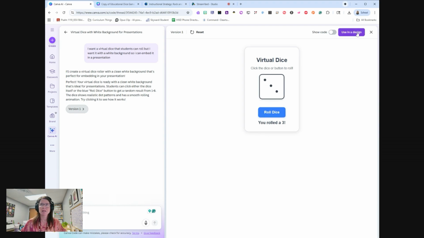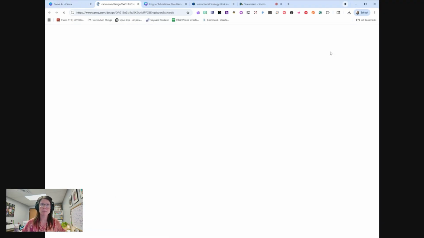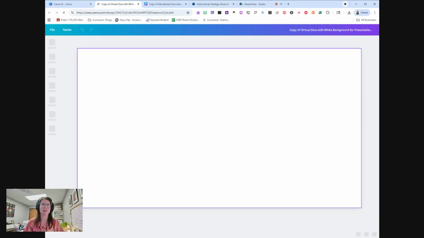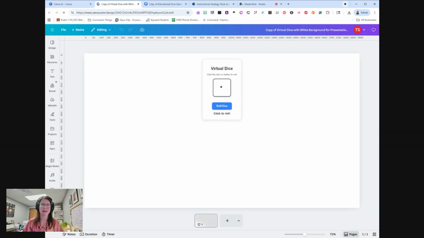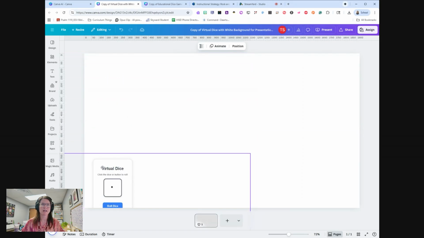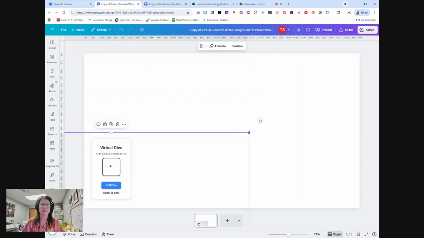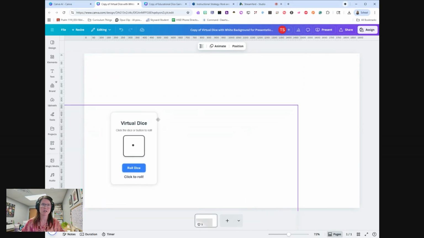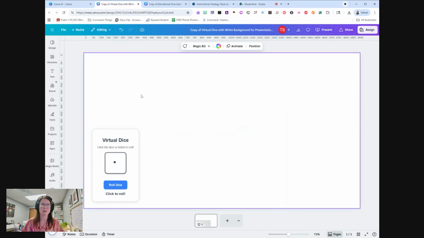So how we use this in a design is you literally just click this button, say use in a design. So I want to use it in a presentation. And so look what happens. It plops it right into my presentation. So now I can move this anywhere that I want to. So maybe I want it on this left-hand corner right here. I can make it larger, just whatever you want to with that.